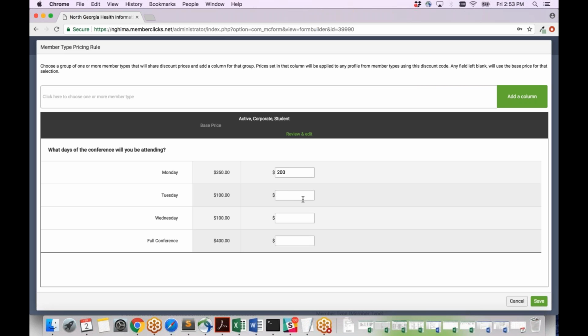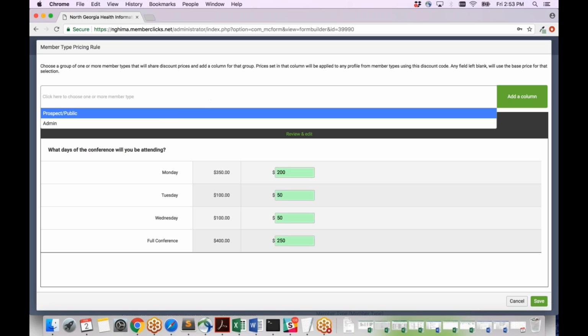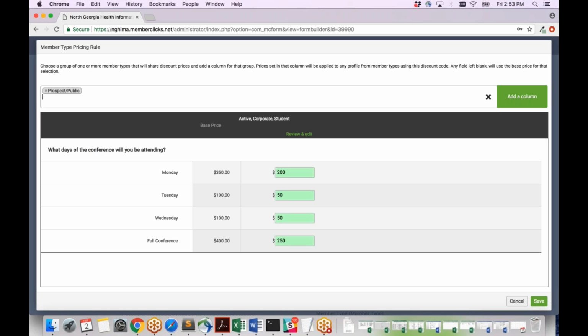They only have to pay $200 to come to the Monday conference, $50 to come Tuesday, $50 to come Wednesday, or they could come the whole thing for $250. We can even go further and say prospects and public, but that would really be the base pricing that we added. So I probably wouldn't need to add in another column, but we could.